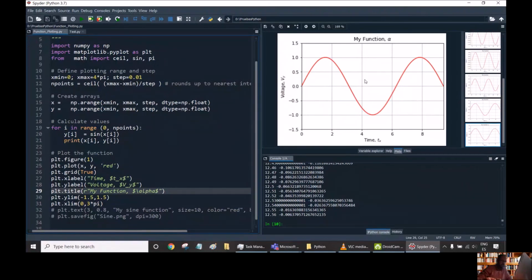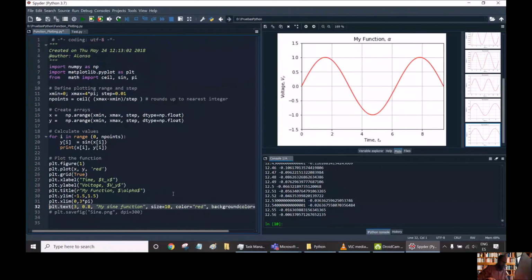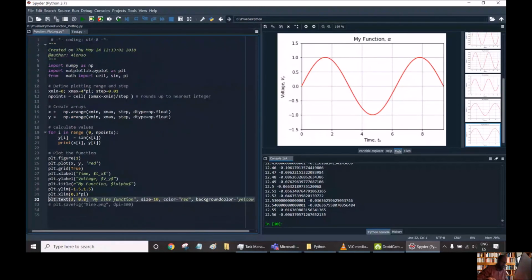We can also include text in our function in any part of the graph. For example, if we include here plt.text, then we locate this text in the position that we want, in this case 3 and 0.8.